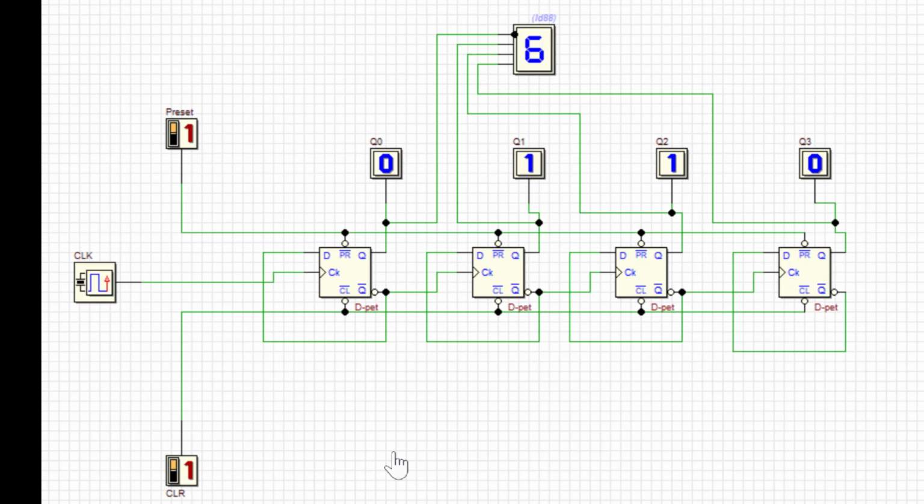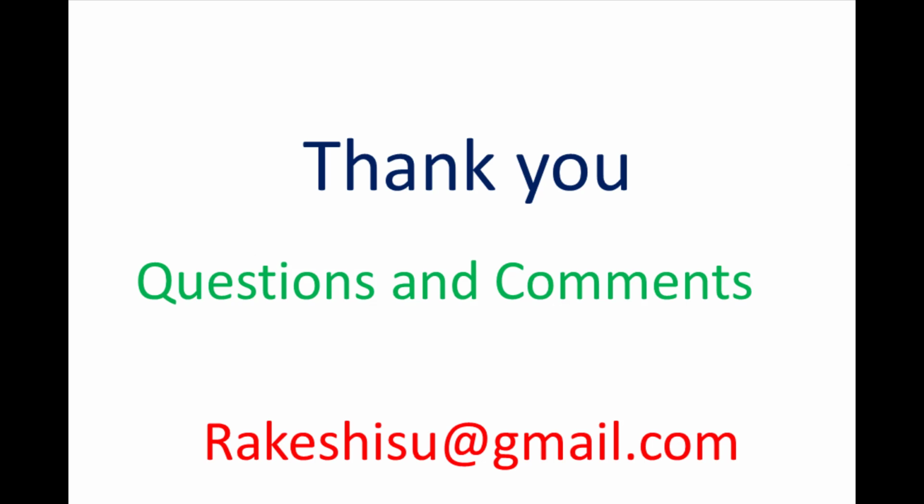Suppose you want down counting, what you do is change your clock input to the second, third and fourth flip-flops by simply connecting Q as a clock to the subsequent flip-flops. You are going to get the down counters. This is all about counting with D flip-flop. So this is all for asynchronous counters. In the next lecture we are going to see how to design the synchronous counters.